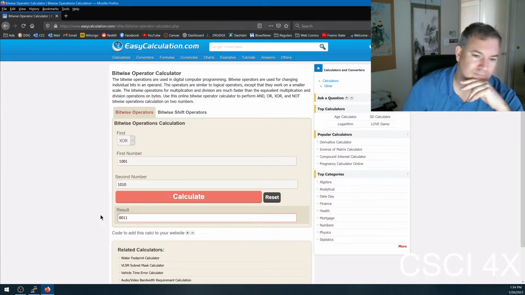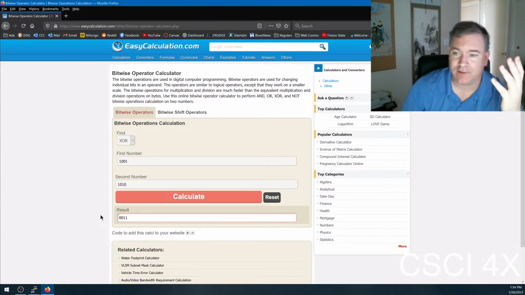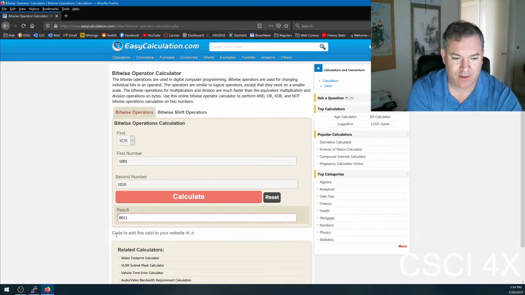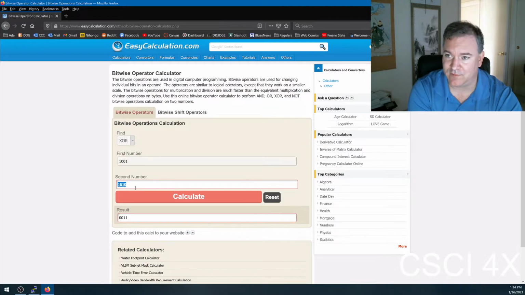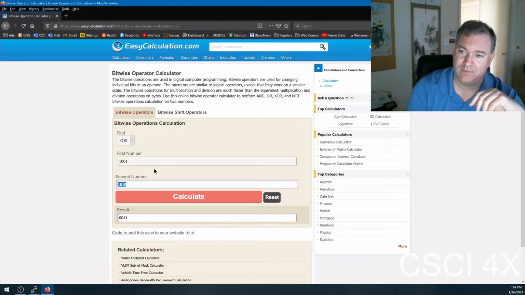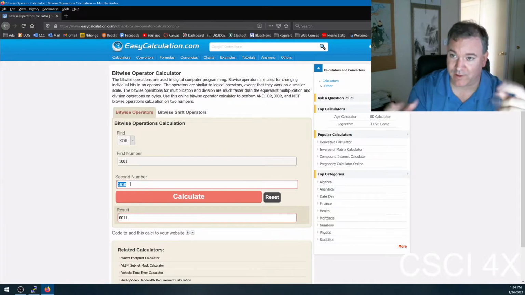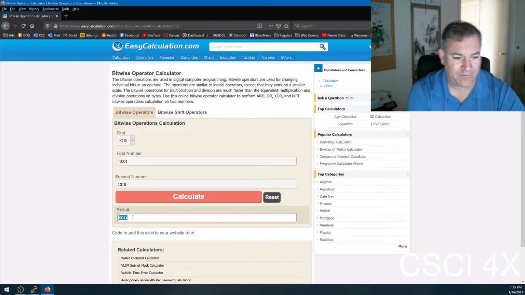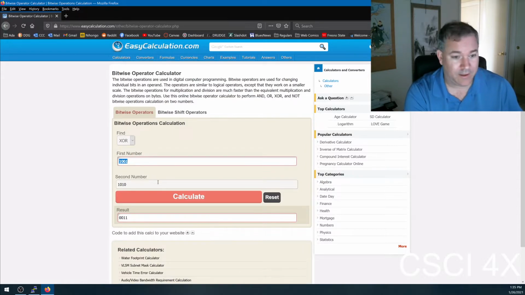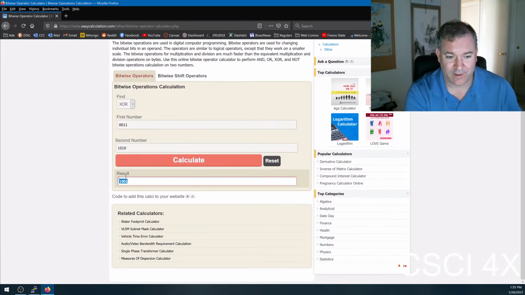It also shows what happens when you XOR something with itself. Yeah, and so XOR is very useful. So for example, we got 0011. If we XOR this a second time, we'll get the original number back. So it's used in cryptography. If you have a random string of 1s and 0s and you XOR it, you'll get an encrypted message. And then if you XOR it with the same string again, you get the original message back. So here we got 1001, and we XOR it with 1010. We get 0011. Now if we take 0011 and put it here, we'll get 1011. See, we get the original result back. XOR is a reversible operation.